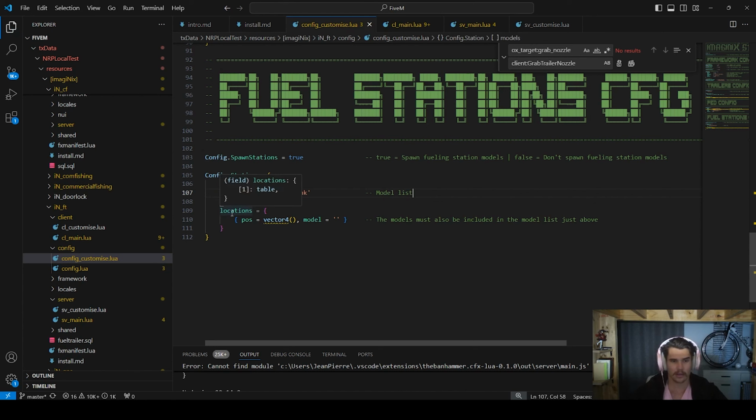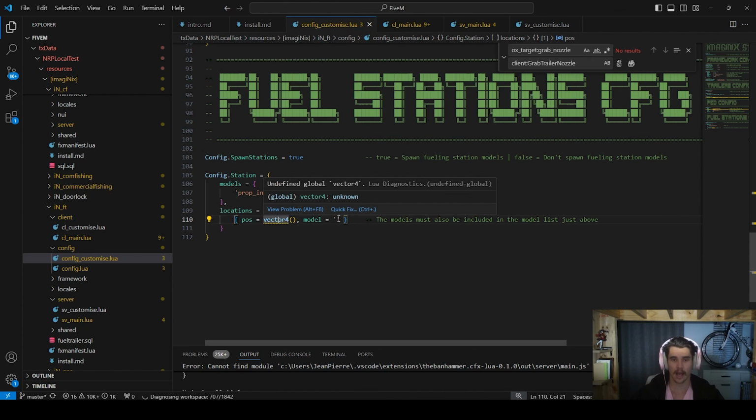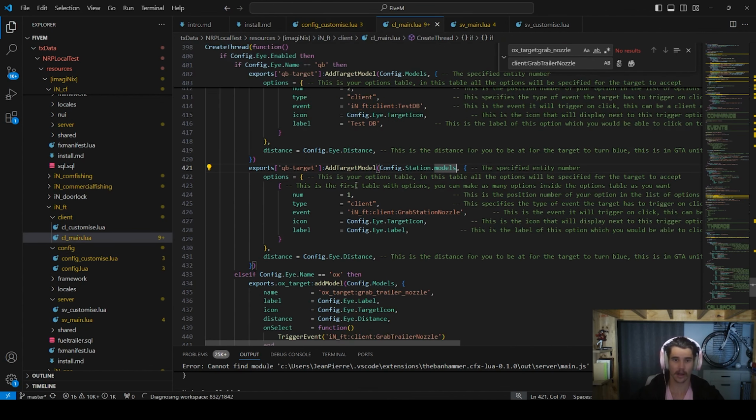Because if we're going to spawn stations, we have the position of the station and the model of the specific position. And because this model will be included in this list, our client thread will add a target model for those models anyway. So, perfect.